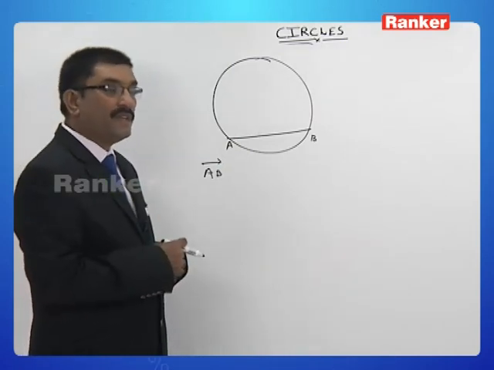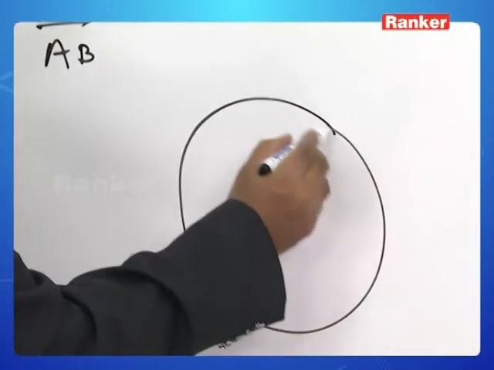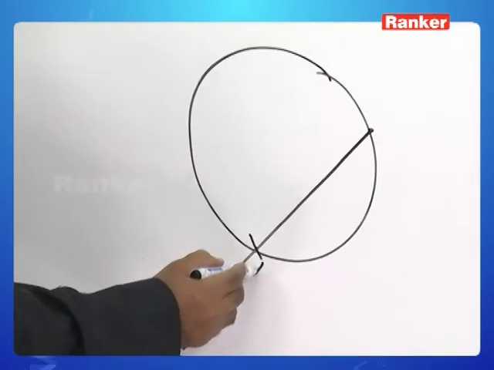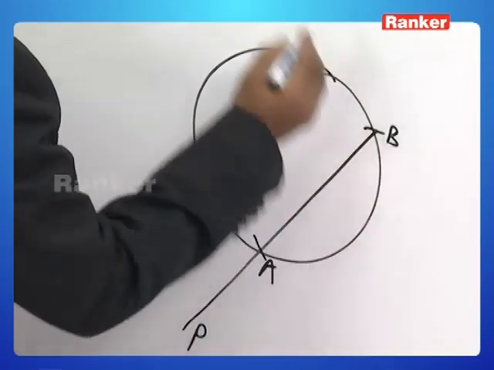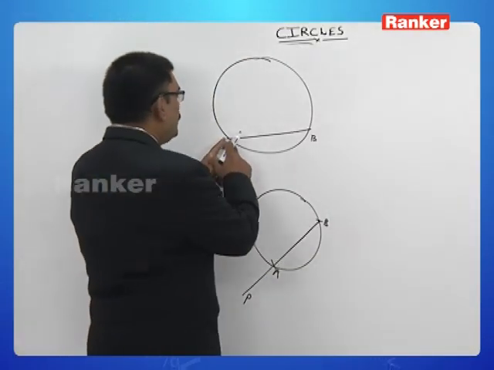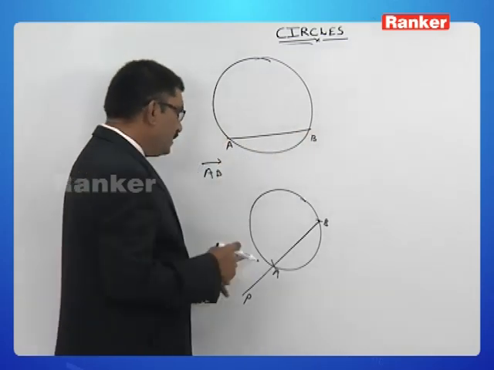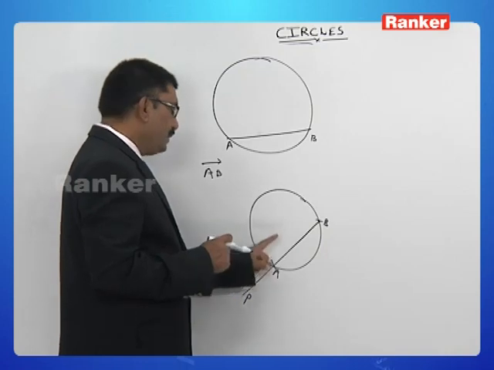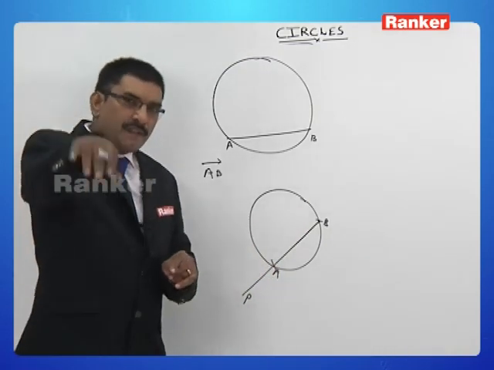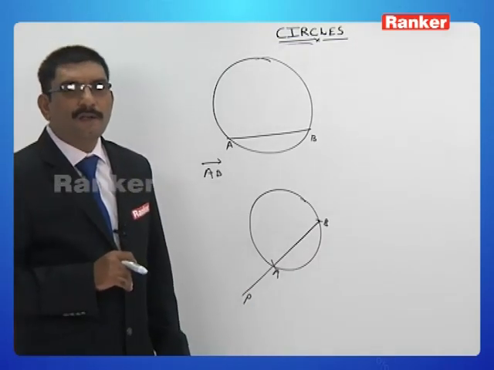Next comes the secant. Now this is also a secant line passing through the point P and cuts the circle in 2 points. So therefore, a chord joins only 2 points on the circle. A secant line is the line passing through the point P, which also cuts the circle in 2 points. Those 2 points are lying on the circle. This is called a secant line.